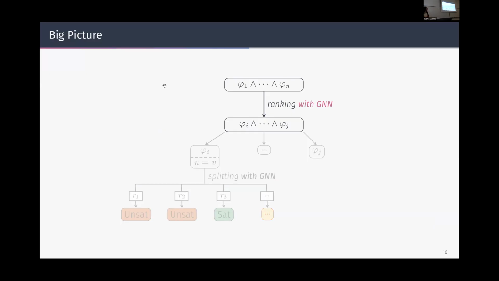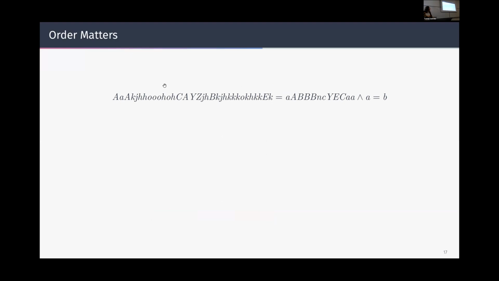So now we will focus on this class, how to deal with multiple ones, and also how to improve in unsat. Our way to improve with unsat is to rank equations such that unsat equations will be managed first. Because if you find one unsat equation, then you can deduce that the whole thing is unsat very quickly. So why does order matter?